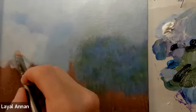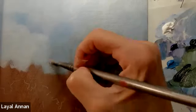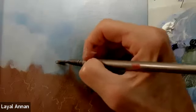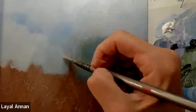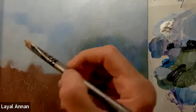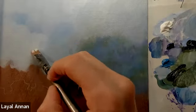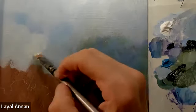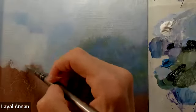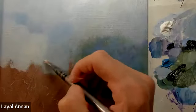Sorry, I don't mean to keep asking the same thing. No, that's just white. Just white. I'm trying very hard not to lift the color underneath. I really shouldn't be doing this right now, but I'm being very impatient and I'm taking a risk. With the corner of my brush, white, I'm just doing a circle movement. If the color underneath is completely dry, whatever I do on top will work. But right now, the color underneath is kind of going crazy.